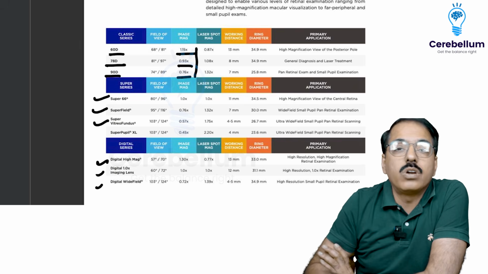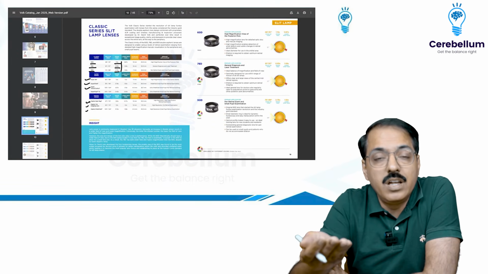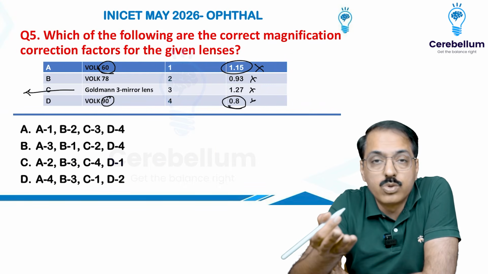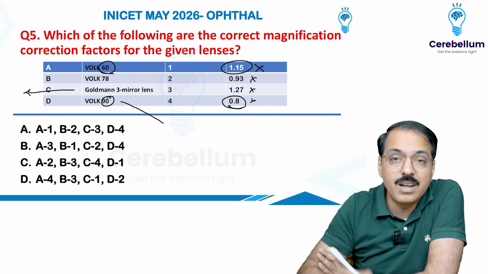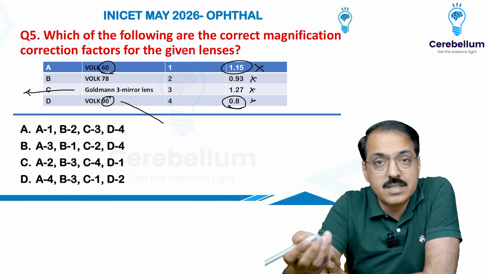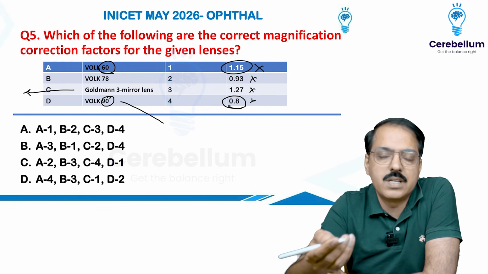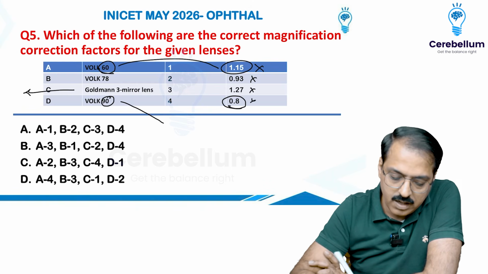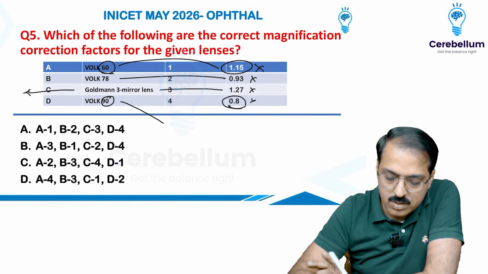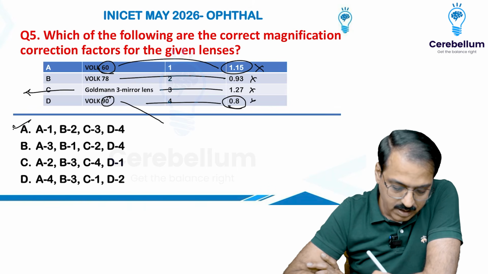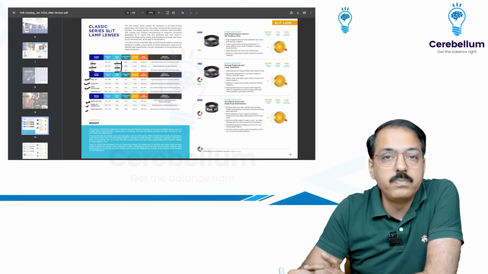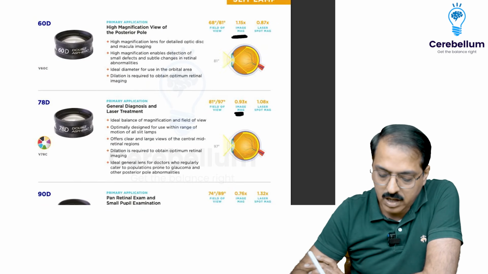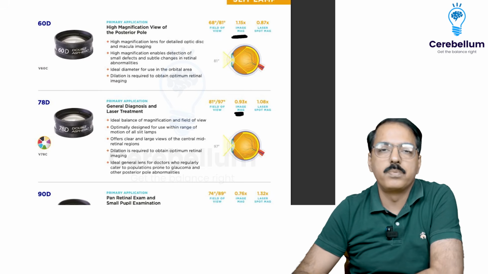They could have asked what the image is, where it is used. Like if they had asked that this is used in gonioscopy, and this is used in slit lamp biomicroscopy, they could have answered something else. So if you are asked application, that makes sense, but asking factual questions does not make any sense. So the correct answer was this only, that the higher the magnification, and Goldmann is 1.27, 90D is 0.8. This is the correct answer. If you wish to look up, you can look up this slide. You can find these written there, 1.15, 0.93, 0.76. These are the options which are there.